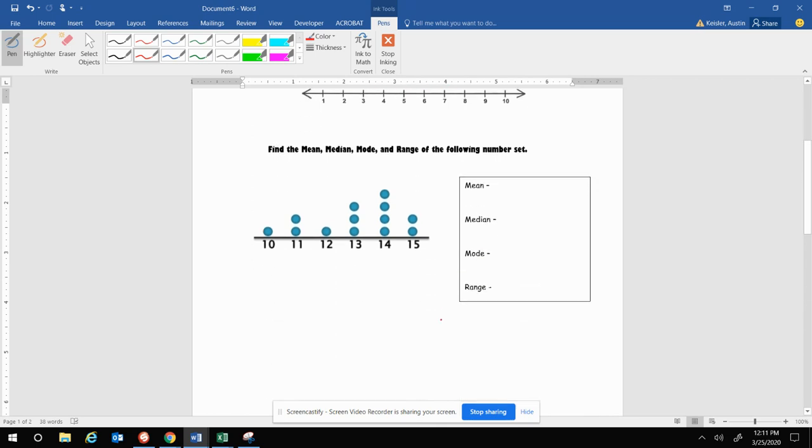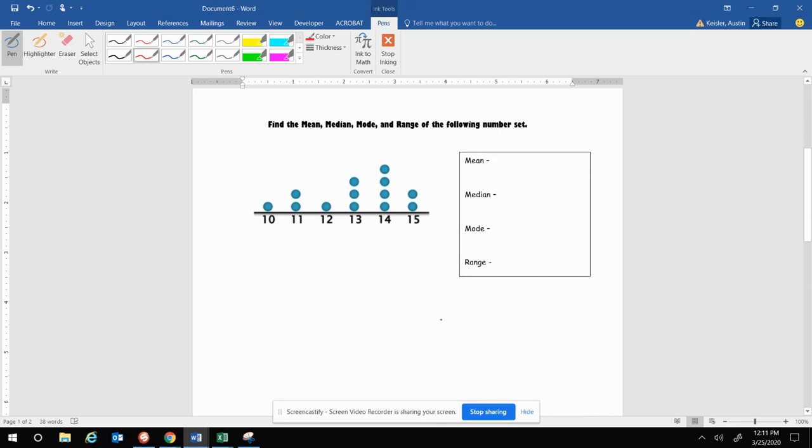Okay, I'm going to look at this next one, and we're going to do kind of what we did the last couple days, where we're finding median, mode, range, and mean, but we're going to do it from a dot plot. The most important thing that's going to help you out, it's going to be a lot harder to do if you're not following this, is you need to write your numbers out first, because we always talked about ordering least to greatest. Well, I'm going to go ahead and do that with this graph.